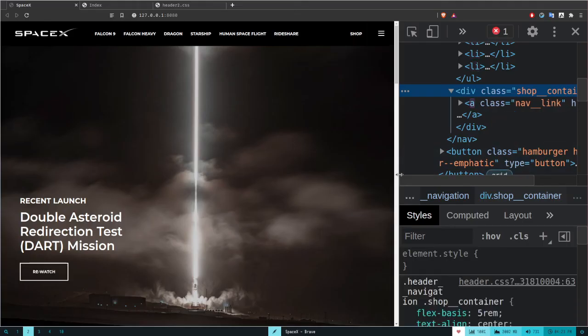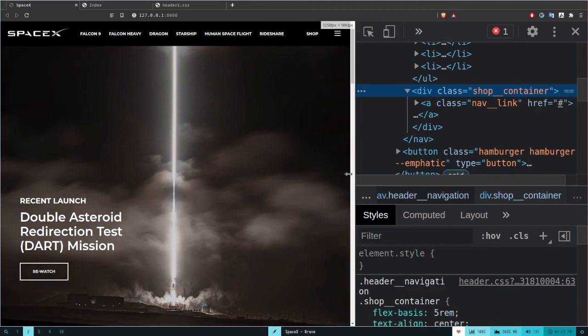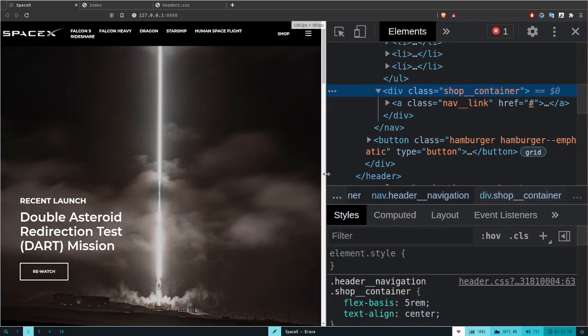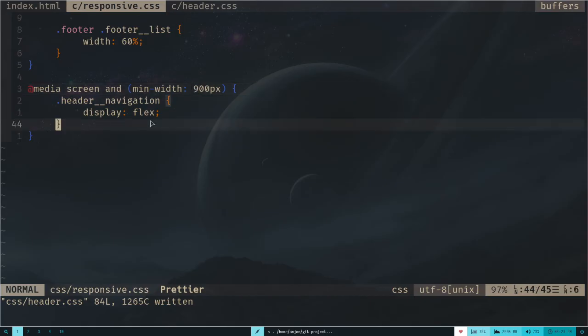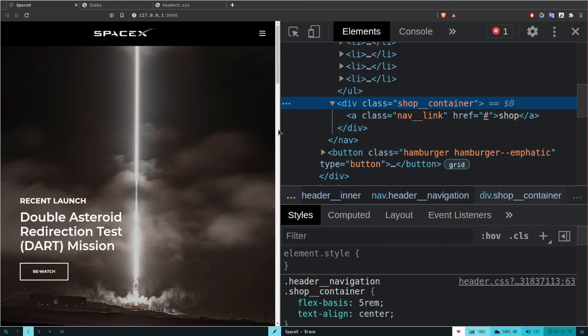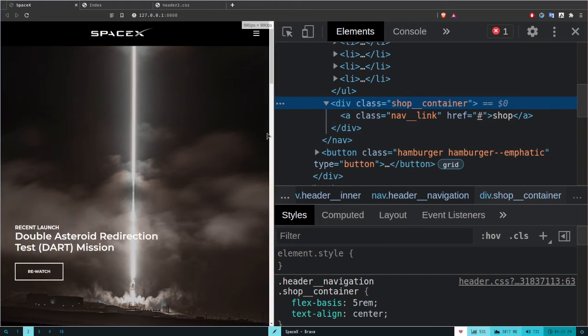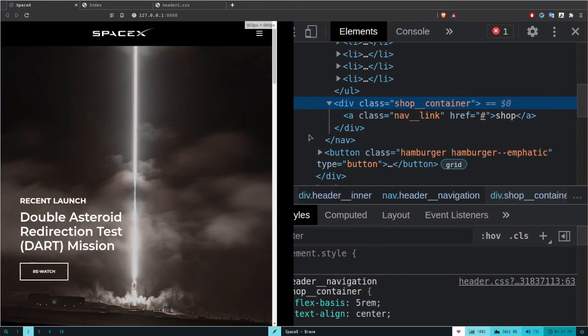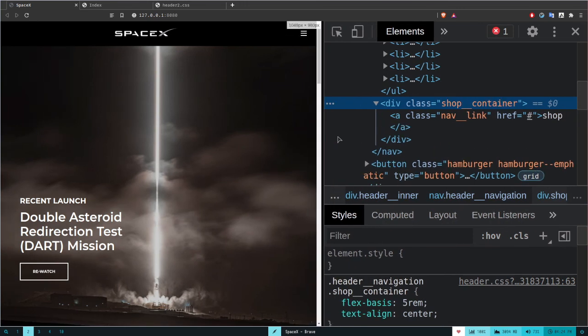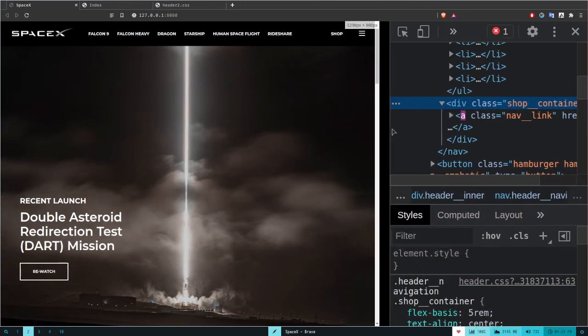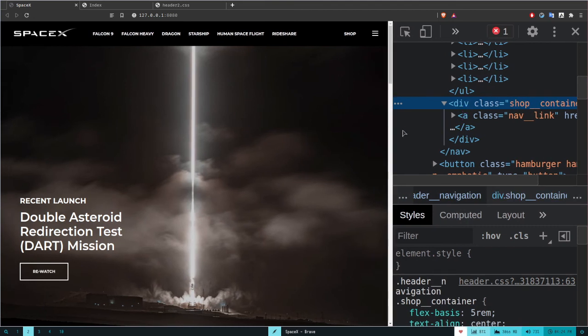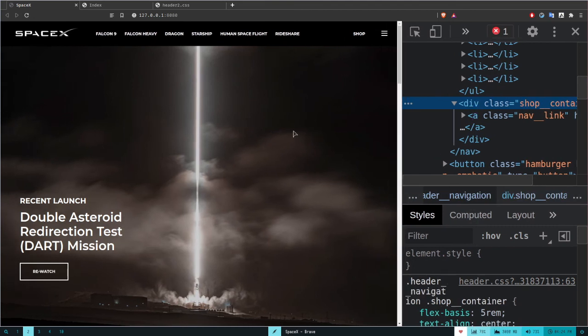Okay, so if I shrink the screen width, that's weird. Oops, I need to make it 1200 pixels. Okay, so we don't see the header navigation, and if I increase the screen width, okay, so now you can see the navigation. Okay, so our header navigation is done.